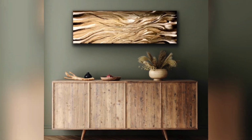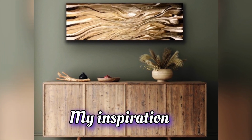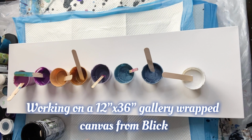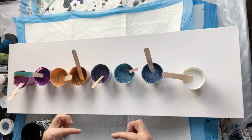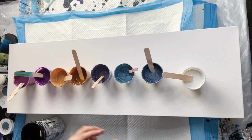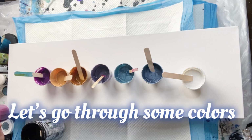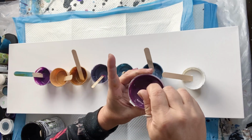So my inspiration is right here. She sent me this, and I'm going to try it in my own way. And these are the colors I'll be using. So she usually swipes with paper towels. Well, at least she did for this one. But I tried that, and I had to actually scrape the canvas. So this is my second attempt. I always swipe with a palette knife, so I'll be swiping with some pieces of alcohol ink paper. And I'll show you that later on in the video.